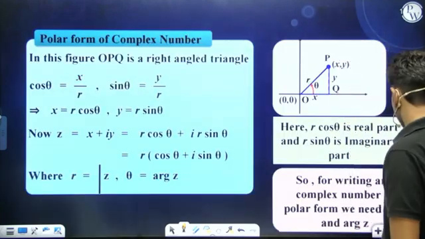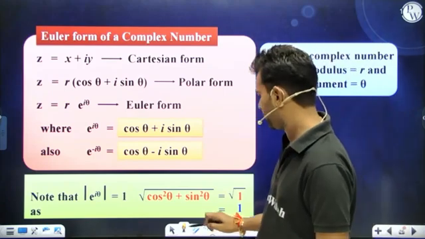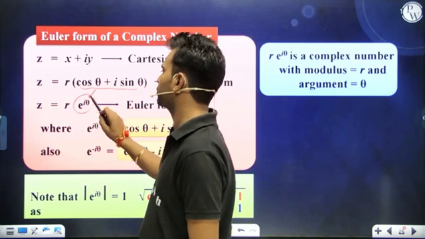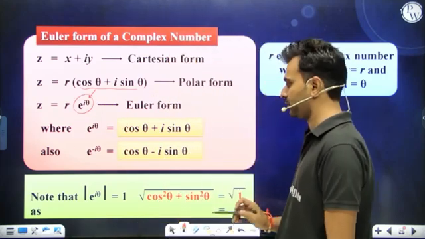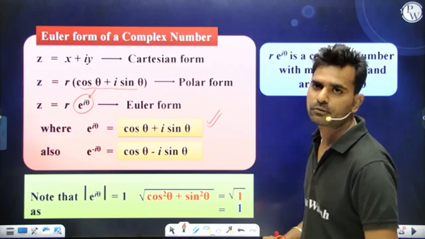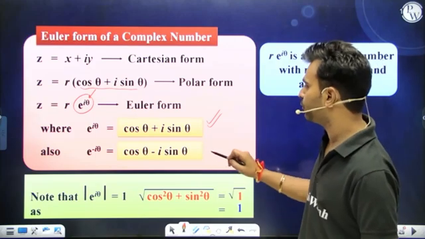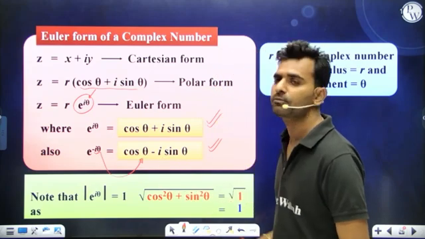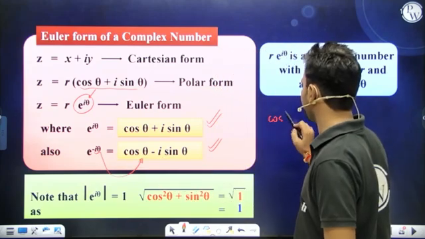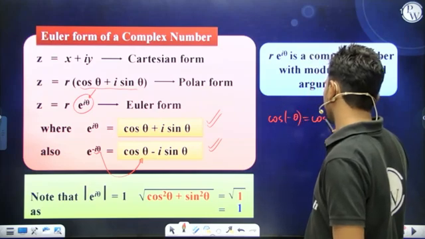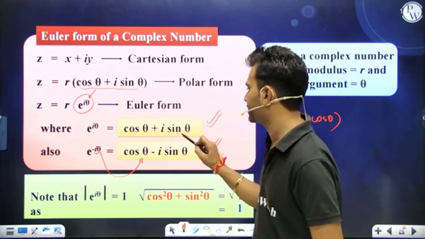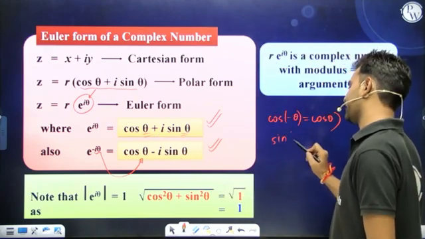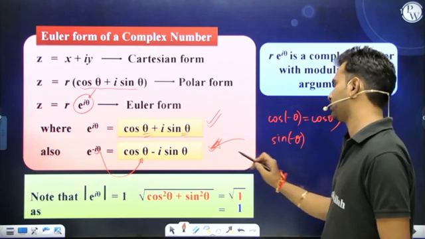Okay, so polar form is quite easy, right? You must remember this as well, that cos theta plus i sin theta can be written as e to the power i theta, where theta is nothing but the principal argument. If you want to write e to the power minus i theta, then you need to replace theta by minus theta, both in cos and sin. But cos of minus theta is cos theta only, and sine of minus theta is minus sin theta. That's why this expression is coming out to be like this.